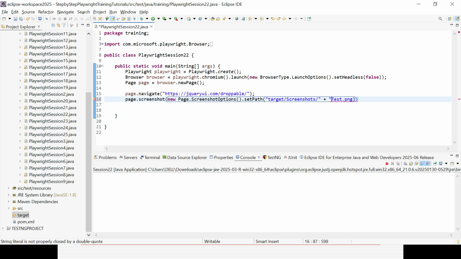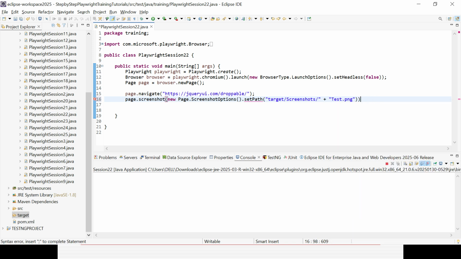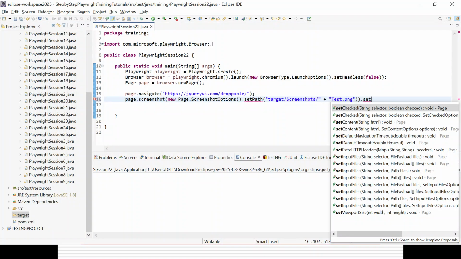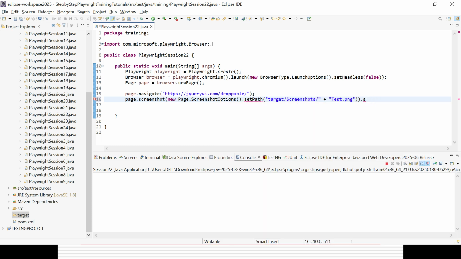That is the screenshot name, and the screenshot will be stored in the target, and it will create a new folder called screenshot in the target folder. And here we can call dot set full page. Okay, let's see what the problem is.